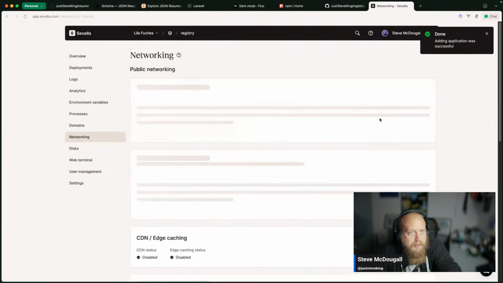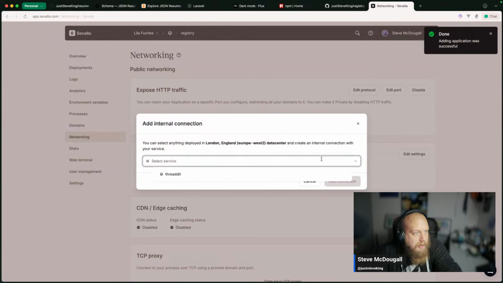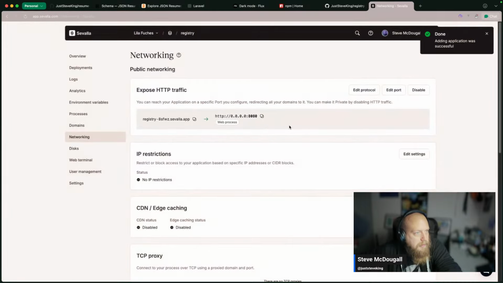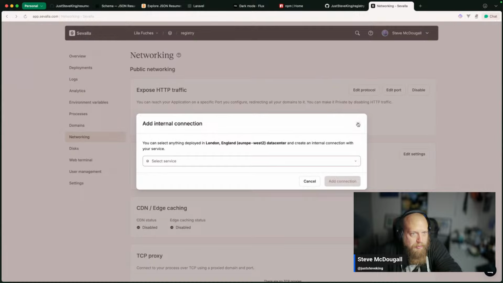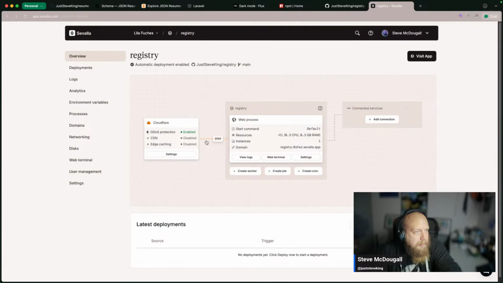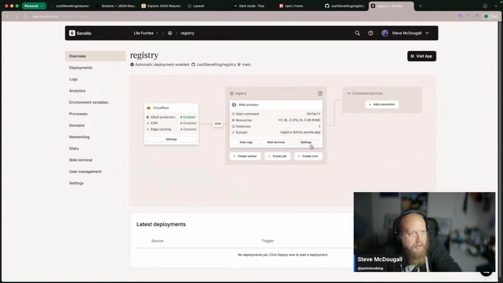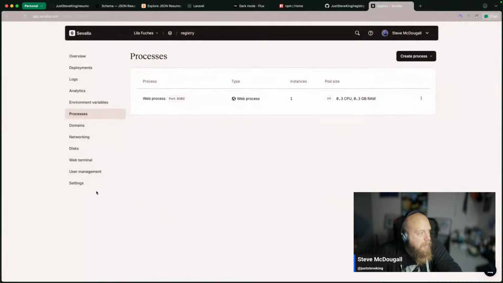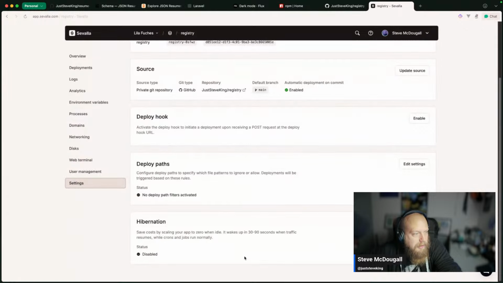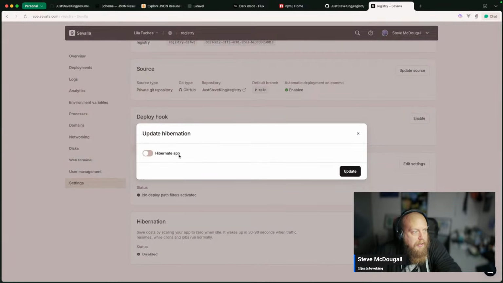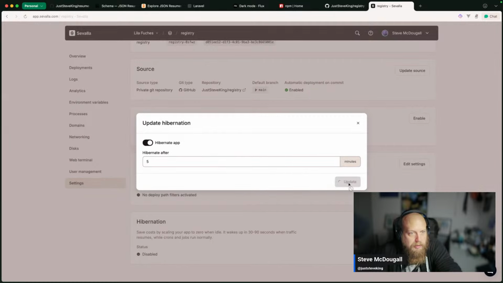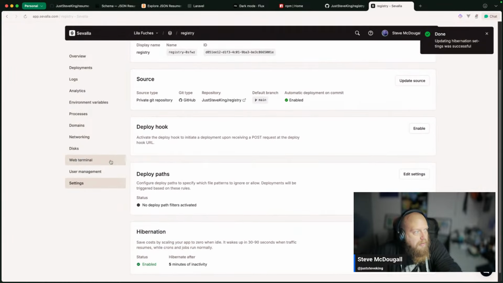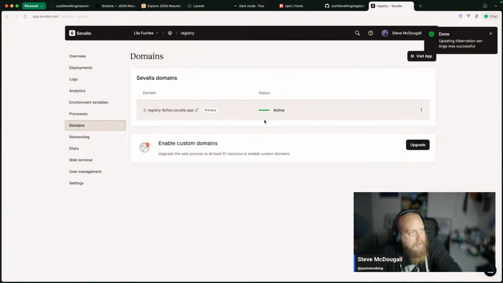I can add connected services, so that could do stuff in a bit when needed. Quick worker, jobs, settings. If I go down to settings here, I can just update hibernation and say, yep, hibernate app if it's not used for 5 minutes, then connect up some domains.